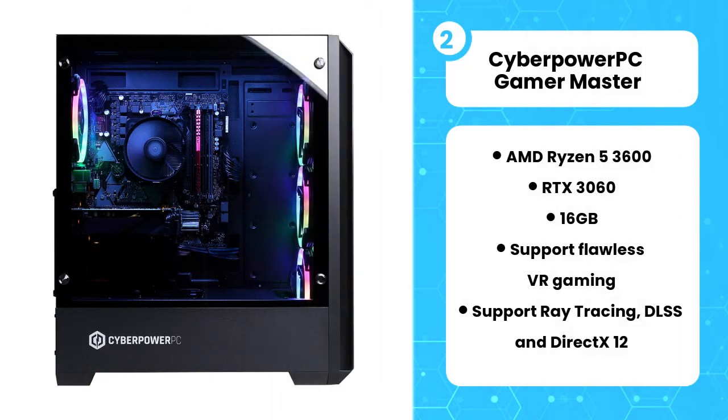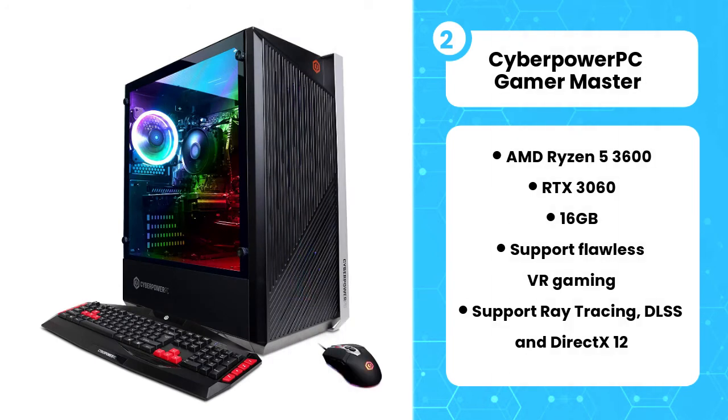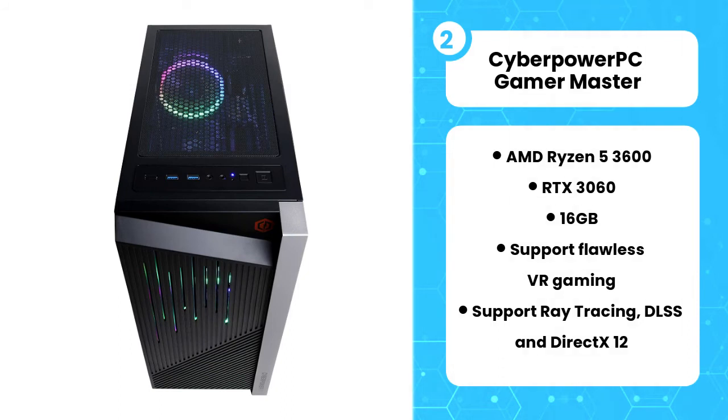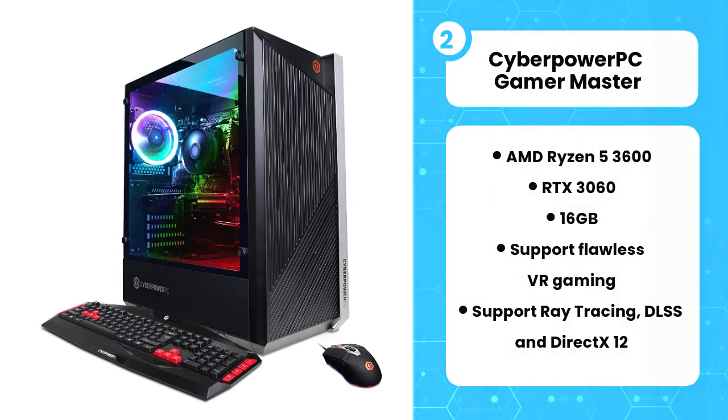This build also comes with 16GB of fast RAM — a great size for gaming and solid speed for this CPU. This is one of the best 4K gaming PCs through which you can play not only AAA game titles but even achieve high frame rates on most of them easily and smoothly. You can get more than 60 FPS on games like Cyberpunk 2077, Watchdogs Legion, and Metro Exodus.